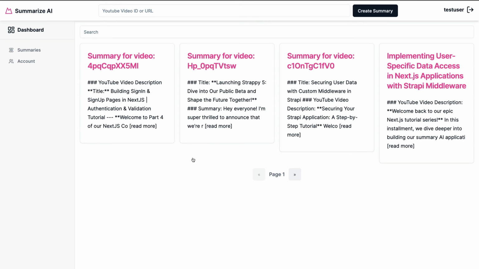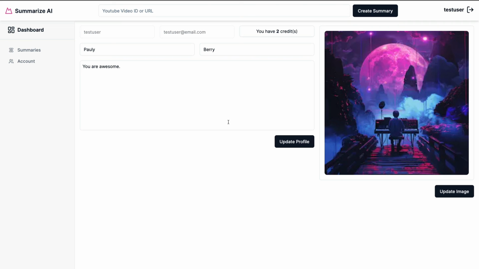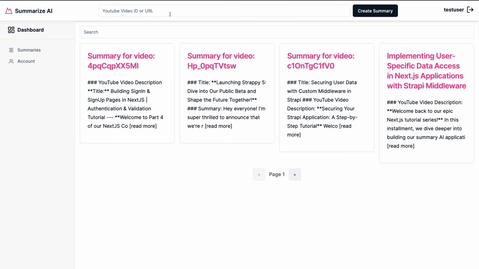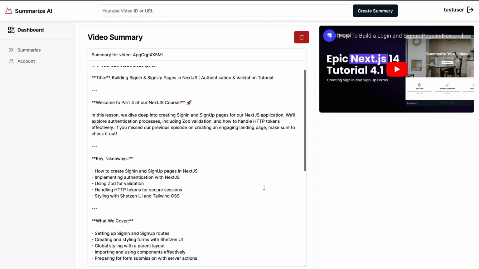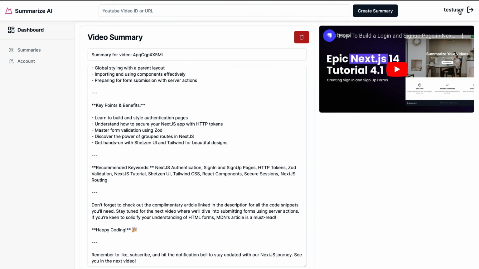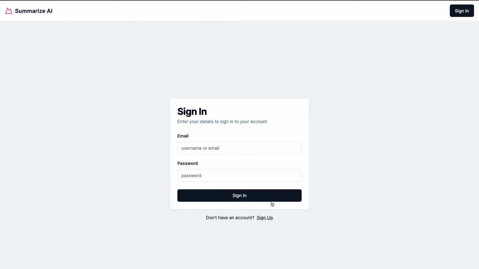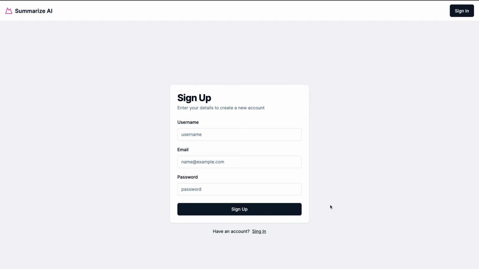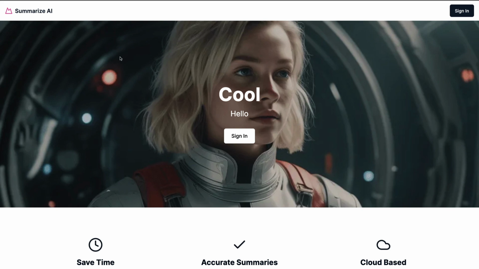So this brings us to basically the end of the basic features that we're going to have in our application. For instance, we implemented our account page where you're able to update the profile information as well as the image. We have our summaries where you're able to generate a summary. You're able to delete and update summaries. And we implemented our signing in and signing up feature. And this is really cool because now you have a great path to starting a Next.js and Strapi project covering full CRUD functionality, including pagination, search, logging in, and creating custom middlewares to protect your routes.